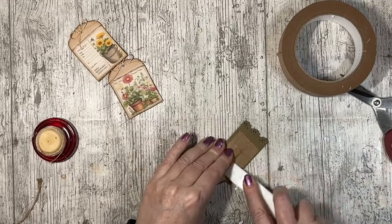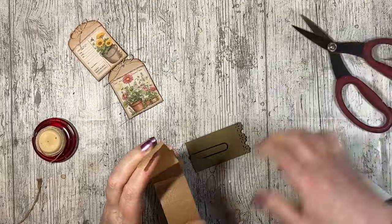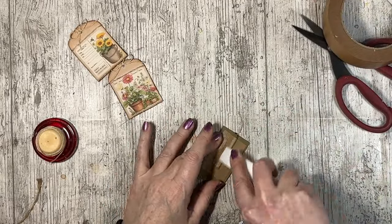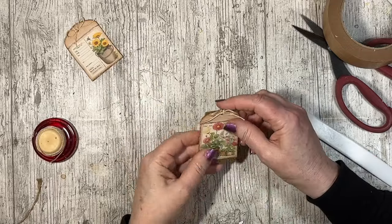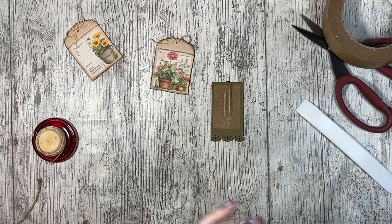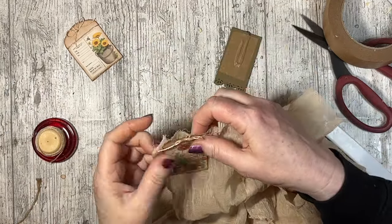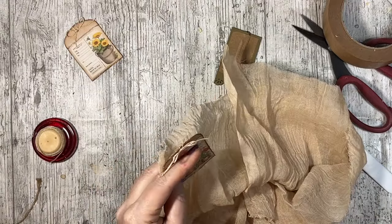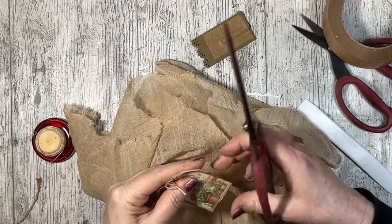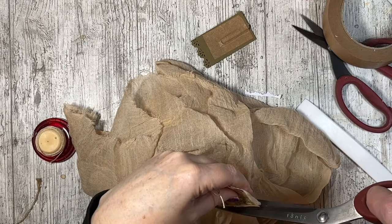I thought we're really doing the same thing, so that's why I thought I could speed this up and do a voiceover. It was also getting a little bit too long. But I'm showing you three things. I'm just demonstrating there what I did with the hessian, but for this one I'm going to use cheesecloth instead of the hessian. It made it quite thick actually, or burlap. They're the same thing as far as I'm aware.